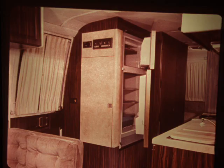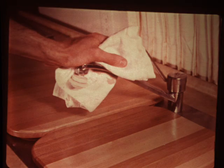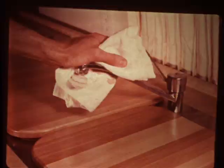After cleaning out the refrigerator and turning it off, leave the door open to prevent a musty odor during its shutdown. For long-time storage at moderate temperatures, where condensation might be a problem, apply a coat of wax to all the brightwork and rubber surfaces.